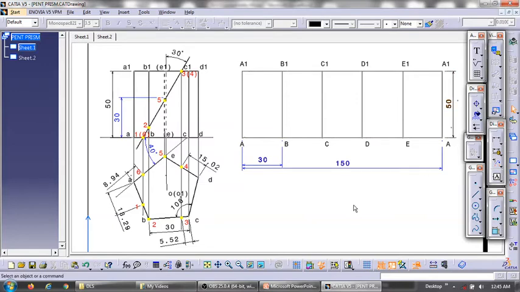Okay. So now our job is to draw the projection lines and to transfer these 6 intersection points onto the development of the pentagonal prism.